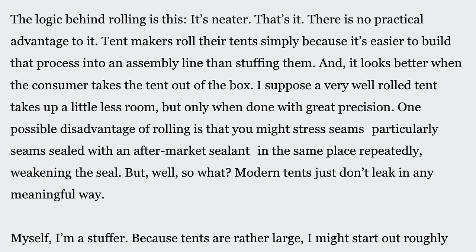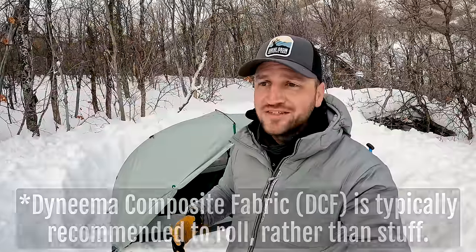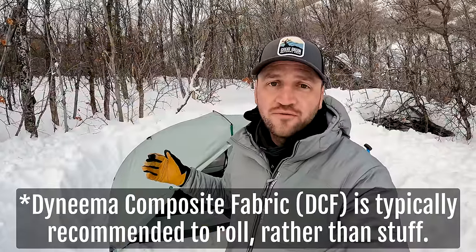There are obviously a lot of different ways you can fold, roll, or stuff a tent to pack it, but I prefer folding and rolling into a really nice tight roll that is the width of my backpack — a creature of habit method that gets it into the pack the same easy way every single time. I know there's some information out there about not folding your tent the same way every time because it can create creases that result in premature fabric failures, but I haven't found any concrete evidence for that claim and don't believe it's something to worry about.